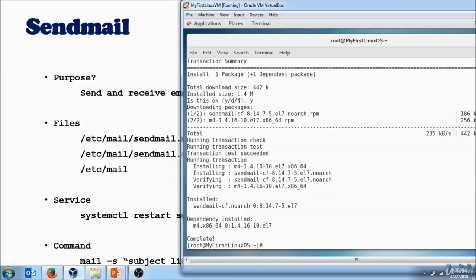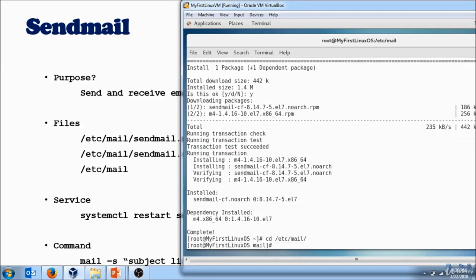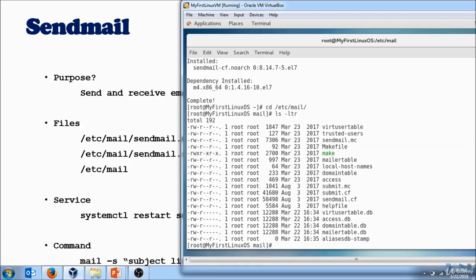So once you have the package installed, it already creates your directories for you where they belong. It already creates a configuration file for you. So the first thing we have to do is go to the configuration file to define its configuration parameters. The configuration files, all of them, are located in /etc/mail, and you'll see right here, the third one from the top, it says sendmail.mc. This is where we will define our mail relay server.